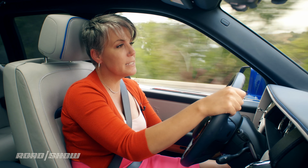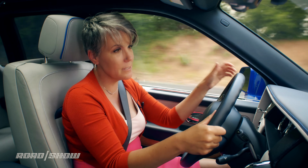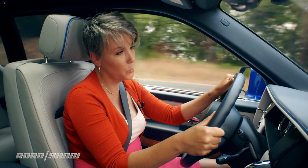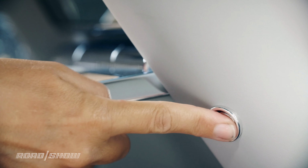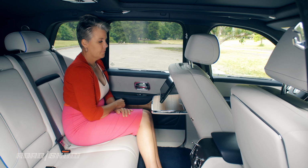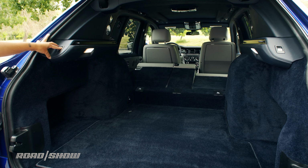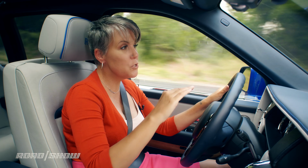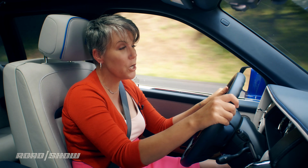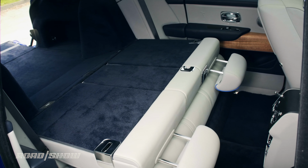Now, my Rolls-Royce here has a rear bench seat, but you can option it up with a 2+2 to make room for, what else, a champagne cooler back there. There's plenty of leg room, as you would expect, and plus I've also got what Rolls-Royce calls picnic tables that fold out from the seat along with a screen so I can control the infotainment system from the back. Behind the rear seats is 21 cubic feet of space, which actually isn't a lot when you think about how big the Cullinan is, but you fold down those rear seats and that expands up to 68 cubes. You can either keep that load floor as 2 levels so that nothing in the back can slide forward, or you can lift up that load floor so that it's at least even, if not flat, with those rear seats.